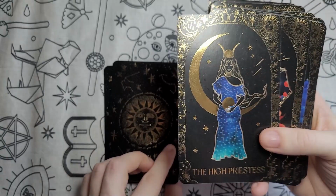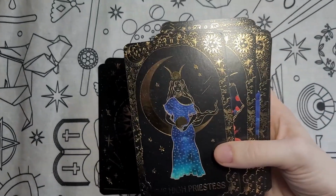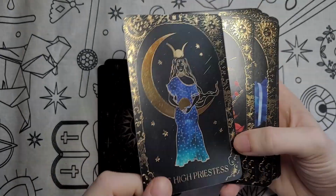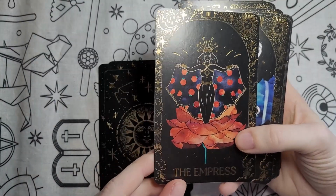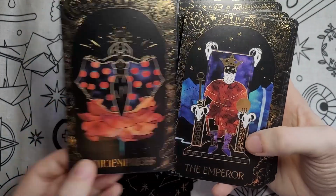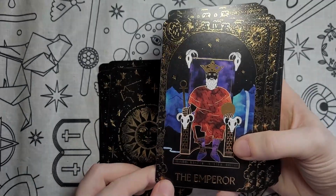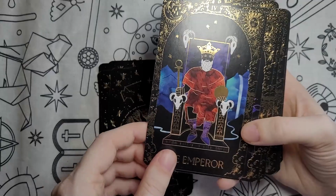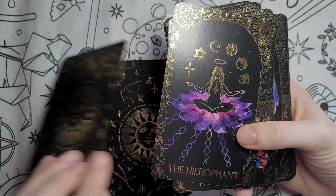Oh, look at the Priestess. I'm gonna just scoot you down. Boop. There we go. That's a bit better, eh? Look, oh goodness. It's too pretty. The Empress. Oh, I love those ram skulls on the Emperor here. You do see the Roman numeral very tiny up at the top, but luckily the font below is quite large.